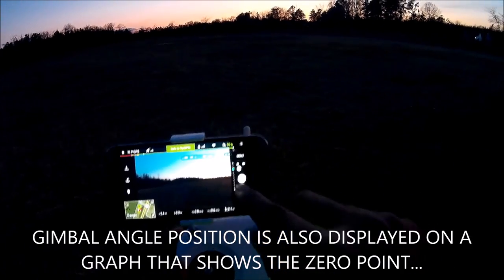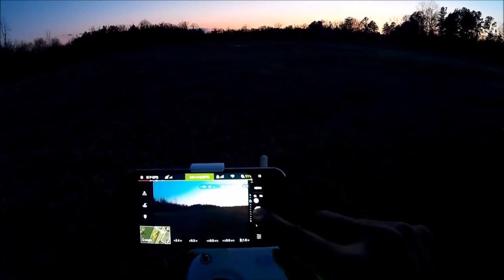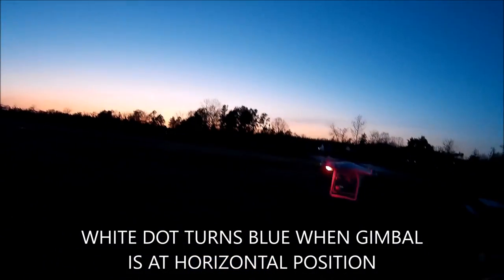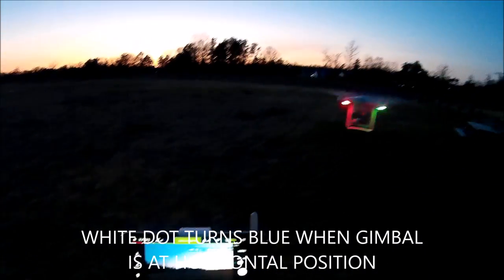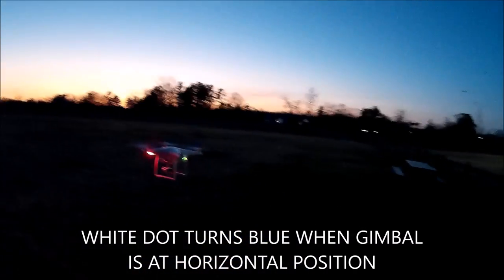I don't know if you guys are gonna be able to see that or not. There was a little, as I move the gimbal up and down, there's a white dot on a scale, and it tells me exactly when it's horizontal. So that's like the zero point. It lights up and illuminates it for you.